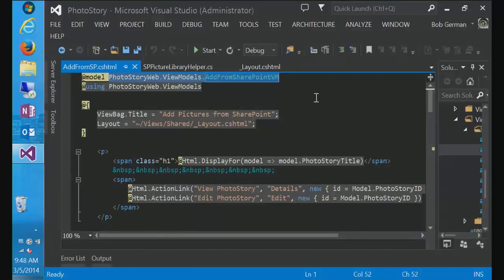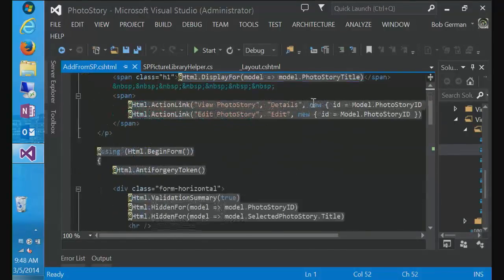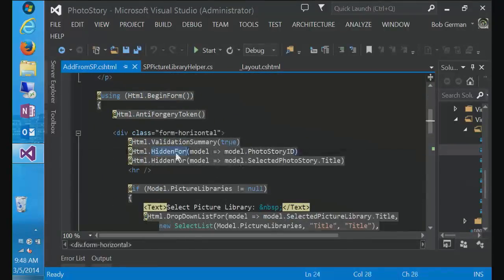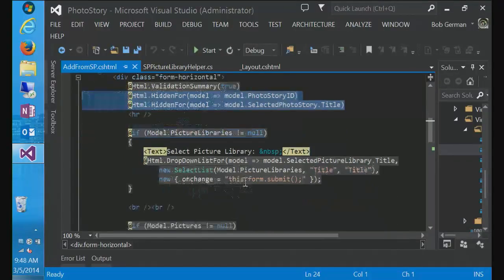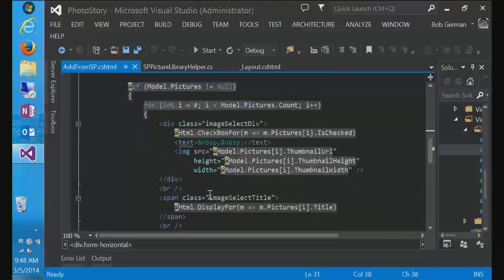So that's what it's going to bind to, and then all these little HTML dot things are actually binding to that. So I'm going to put hidden fields that contain the photo story ID and title so that when I post back, I know which photo story we were dealing with, right? And then here's the little drop-down list that lets me pick a picture library. And then here are the photos inside of a picture library. And you'll notice that I'm actually able to do an if statement and a for loop right inside of the view.